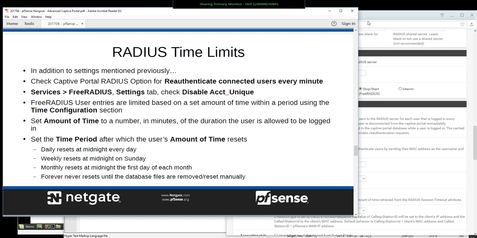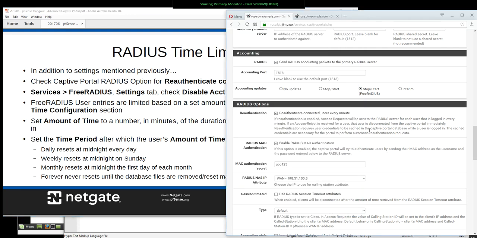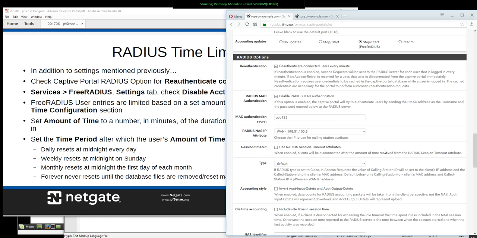So first off, let's go over the settings you need on the captive portal, and then I'll go over and look at the user. So here on captive portal, you need to set re-authentication. What that does is it will send a new authentication request every minute to the Radius server and say, is this okay? Can this user still be online? Over and over again, and it will check every minute. That is the mechanism that lets Radius eventually say, nope, they're not allowed online, at which point the portal will kick them off.